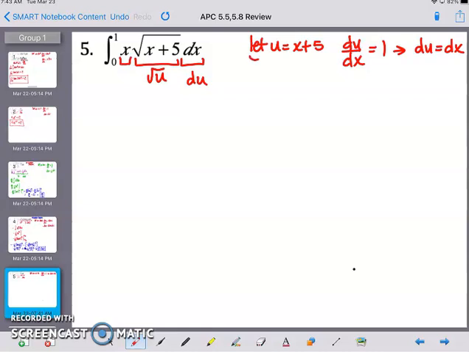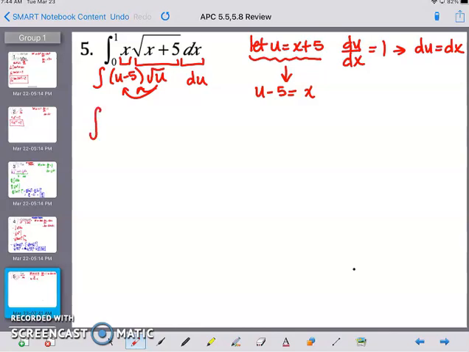So I go back to what I let u be, and I solve that for x. So basically I just subtract 5 from both sides, and I get that x is equal to u minus 5. So that is what I put in for x. And so now here's what I want to integrate. And basically I just have to distribute this square root of u to the 2 terms in the parentheses, and I will create the type of function that's like a polynomial that we can integrate using the reverse power rule.